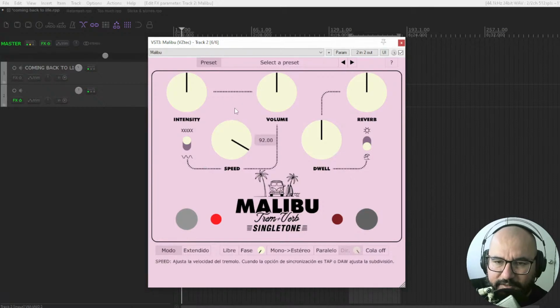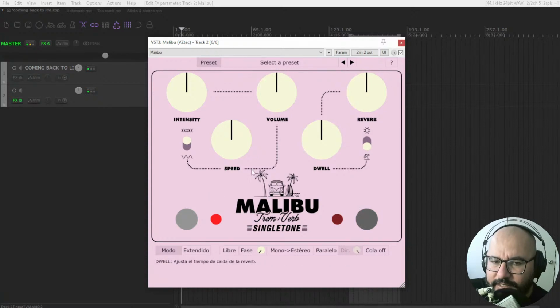This is the speed of the tremolo, and this is the volume, the output of the tremolo sound. We have a couple of waveforms here, and these two will give you two different sounds in terms of tremolo, right? We're going to hear that in a moment.